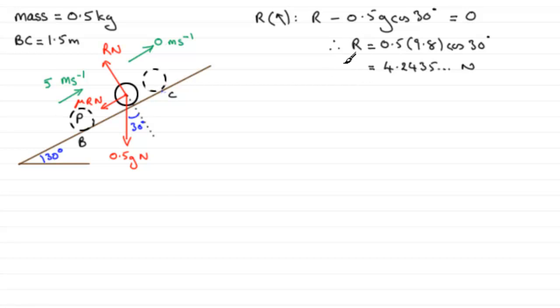Now I did say we're going to have to use this work energy principle. So we've got to look at the work done against friction. Let's set up this equation first of all in words. We've got the work done against friction. And what is this going to equal? Originally it had kinetic energy here. This is where it had all of its energy, kinetic energy. As it went up the plane, it lost kinetic energy, so we've got to look at the loss in KE. And as it lost kinetic energy, it gained gravitational potential energy. So the work done against friction is going to equal the loss in kinetic energy minus what it gained in gravitational potential energy, GPE.